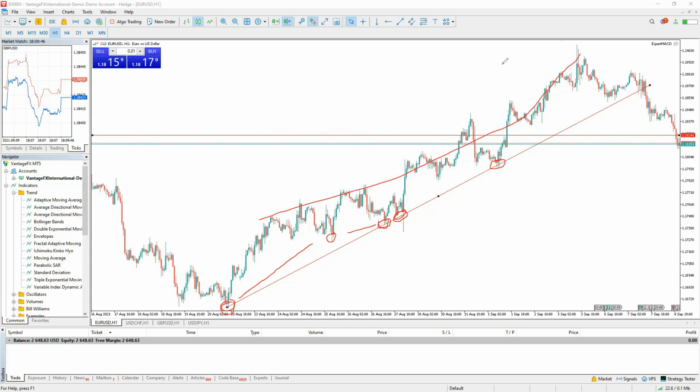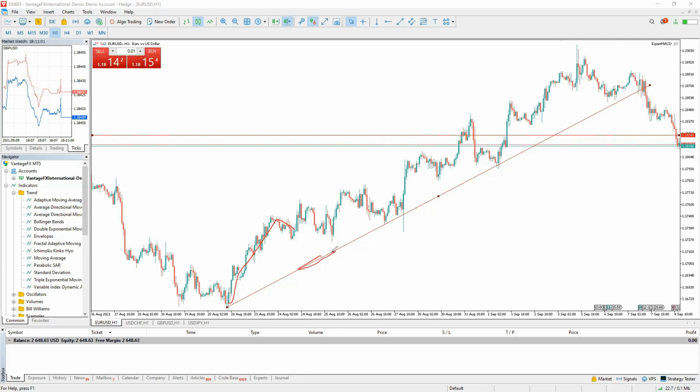Now, I also said last week that a good trend line must be retested at least 3 times. The retest is the attempt of the market to come back to where your trend is. For instance, the market pushes this way, and then it attempts to come back here, but is not able to. So we're talking of the retest of your trend line, the attempt of the market to actually come back to your trend line.